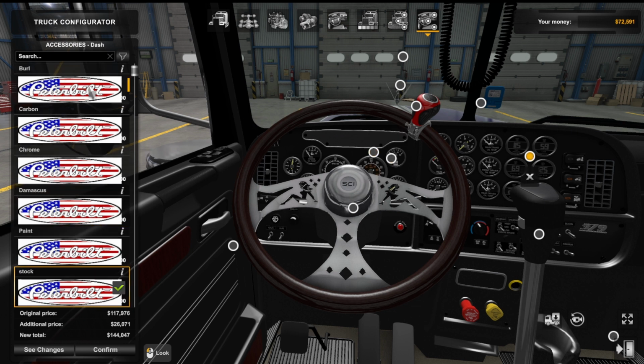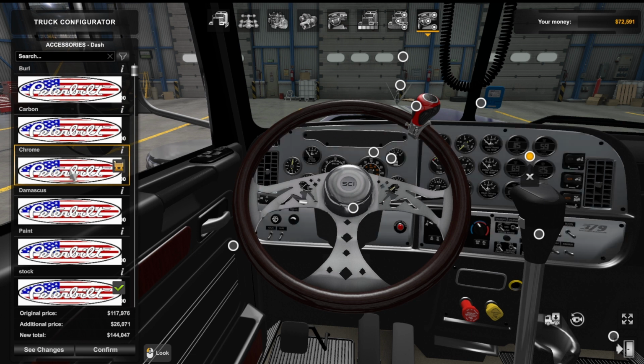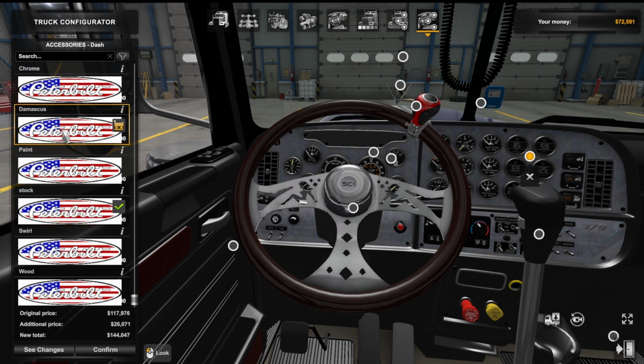The dashboard itself. Okay. Again, we have all of these things. I like that. Chrome. That's too much chrome. That one. It's kind of like a brushed metallic. Painted one. Swirl. And wood. Kind of goes with the steering wheel, but it's dark. That's pretty cool. Stock's too dark. I kind of like that. Yes, I do like that. So I'm going to go with that one.